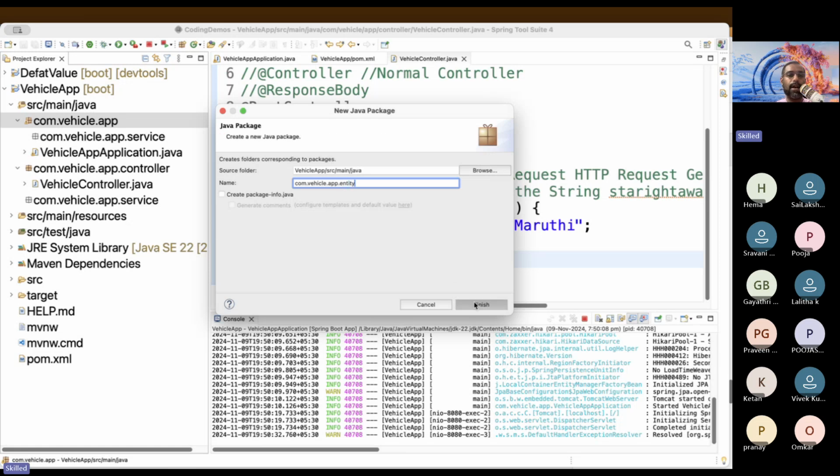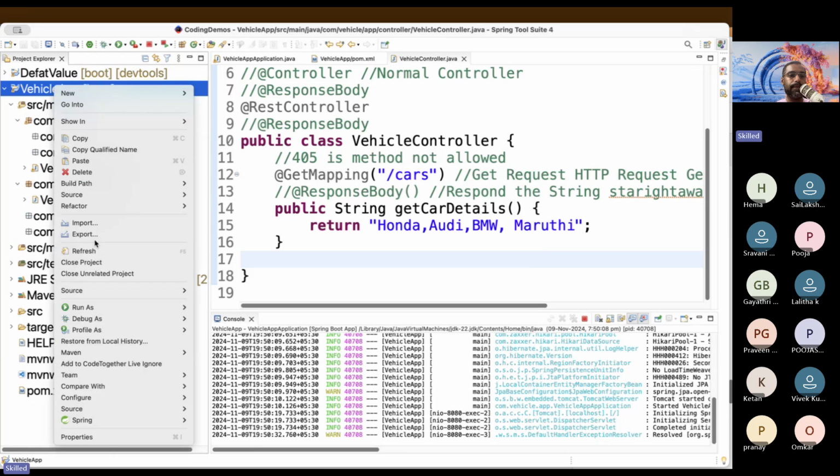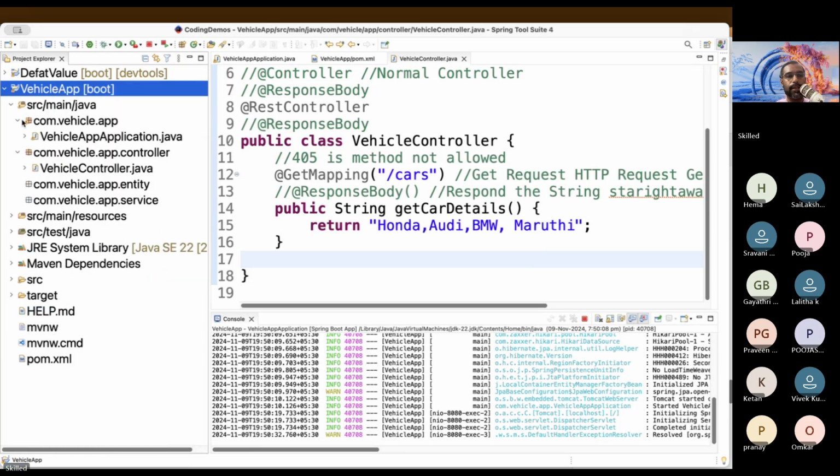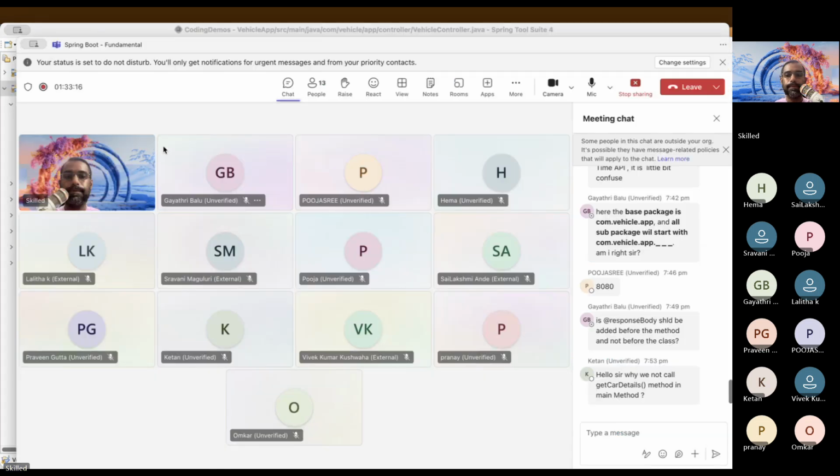But all these are lined up within this base package only, right? You can see the structure right now. I haven't created any class underneath these packages, but you can see its base package is this. App is the base package, and under that we have a set of child packages or sub packages to be defined. That's the structure in which a Spring Boot project will reside.